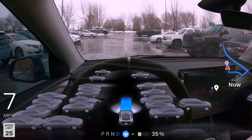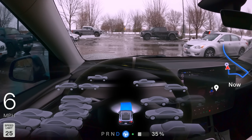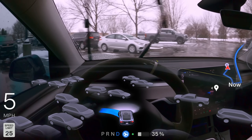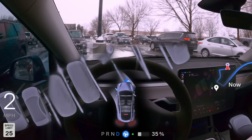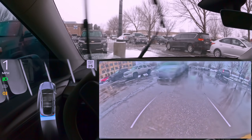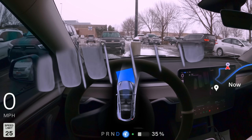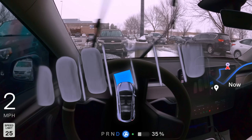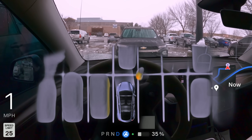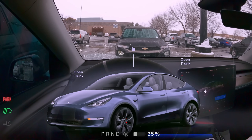The car seems to be parking when it gets to destinations more than ever, and I'm not just talking about randomly pulling halfway into a space. I'm talking about properly lining itself up and actually parking. Keep in mind, this is still not listed as an included feature, and support for destination options like parking in a spot is still listed as an upcoming improvement. But for not being an officially supported feature, the car seems to be lining itself up very well — better than most humans around here.